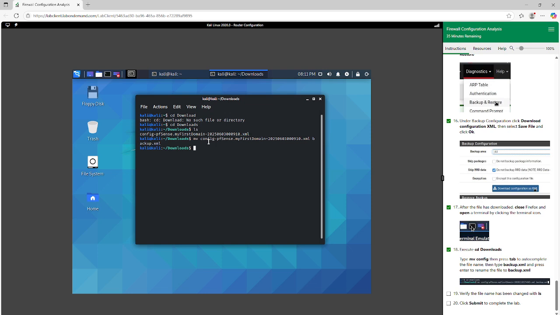So we want to double check and ensure that it's renamed properly. So we're just going to go ahead and run the ls command again and press enter. We have definitely come to the end of this lab, and I believe that this has helped. Please be reminded that this is very, very important for your exams. You need to know how to set firewall rules and be able to download and back up firewall configurations, and possibly to access it in the download directory and rename it to backup.xml. Thank you. I'm going to go ahead and submit it for grading for purposes of this lab.